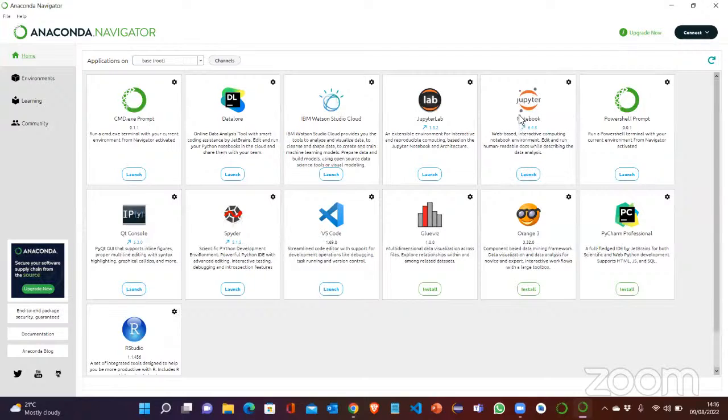So have you opened your Anaconda Navigator? Nitin? It's almost done. It's just at the final installations. Oh, completed. Yeah, it's done.